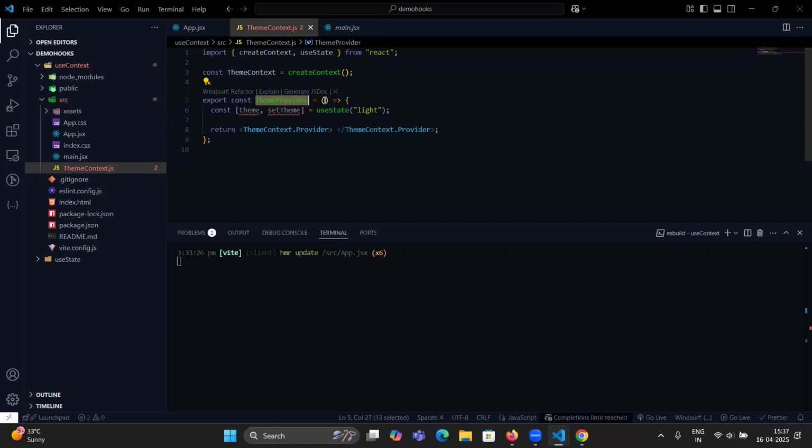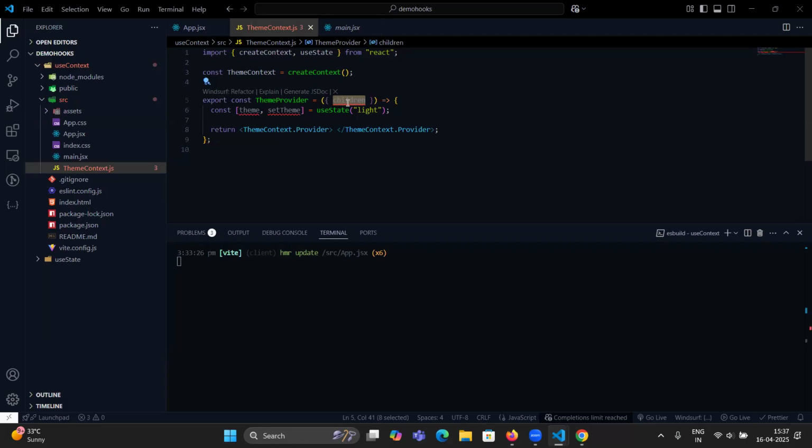Inside this one we will be getting a component as an argument. Component as children. This children is nothing but a parameter that receives a component as an argument.